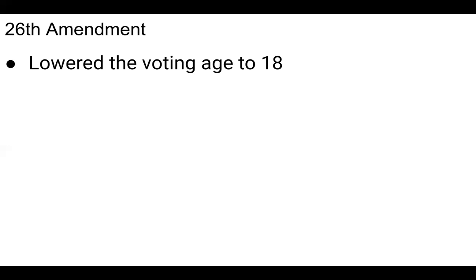26th Amendment is going to lower the voting age to 18. So it used to be 21. It is now 18, which is good for you guys. Otherwise, I wouldn't be able to propose to you. The 26th Amendment lowers the voting age to 18. And you can remember that because 2 + 6 is 8. And we know that the 8th Amendment is freedom from cruel and unusual punishment. So it's not the 8th Amendment. I don't know. That's a really bad way to remember it. We'll think of something. I'm sorry. But the 26th Amendment lowers the voting age to 18.